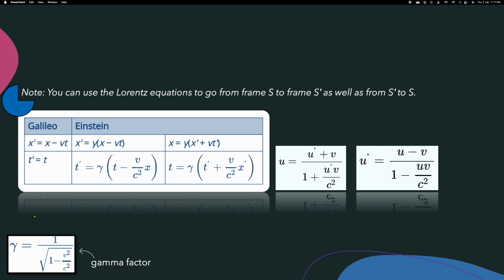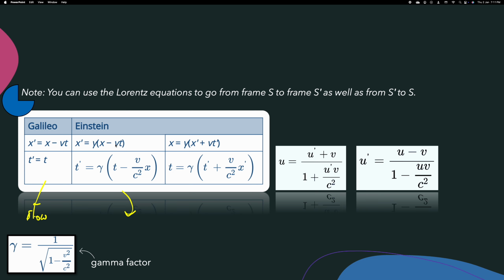Now, please make a note that Galilean relativity is applicable for lower speeds, whereas Einstein relativity is applicable for any speeds, no matter whether it's low speed or high speed. We'll talk about that situation later. Is the Einstein equation applicable for lower speeds or not? The answer is going to be yes. We'll talk about it later. But look at the equation.